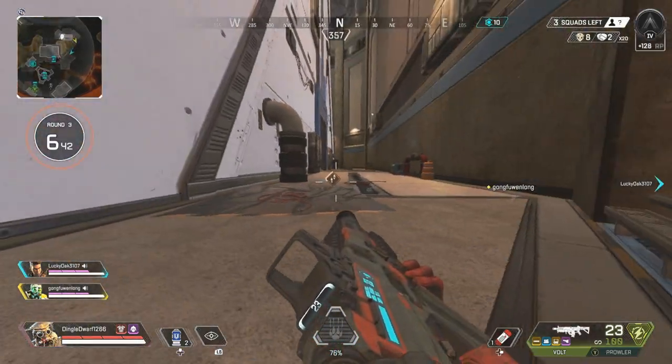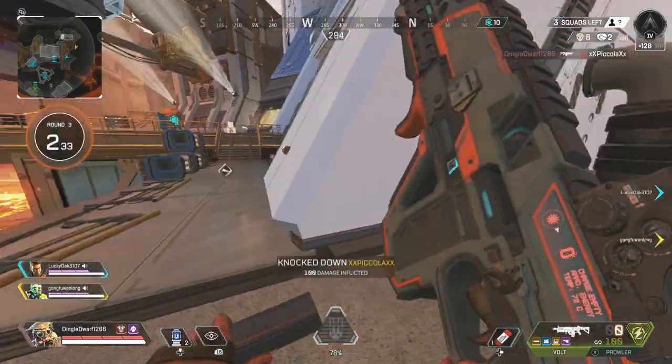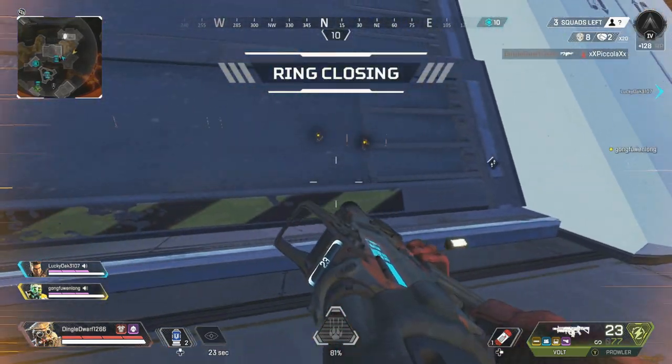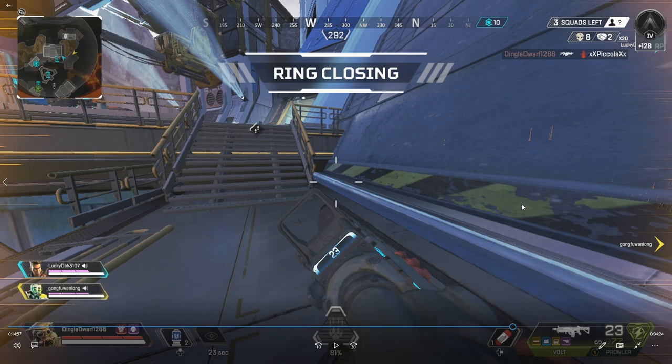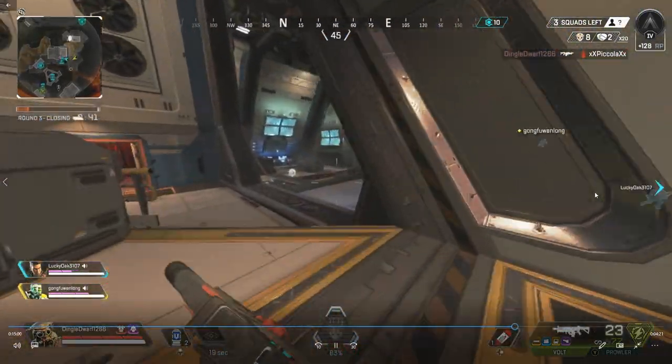Right here, I hear this door open. I know he's coming out. Good shots with the Volt. Scan on the other two, and once I get the scan on the other two, I decide to go around the other way just in case someone's holding that doorway. And like the other guy's trying to go for the res or something like that. They did have a lifeline on their team, so.